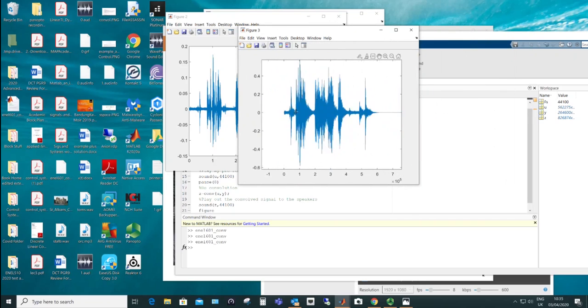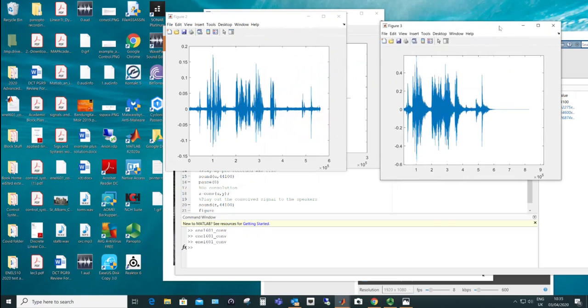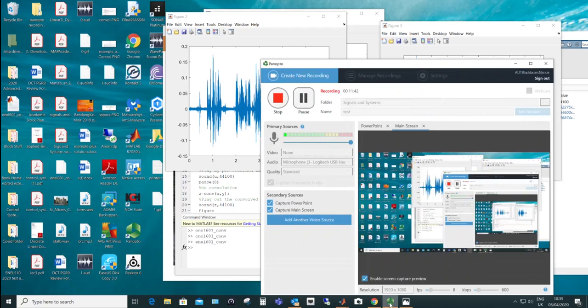And what's interesting about this is we can do the opposite as well, although I'm not doing it here. That's called deconvolution. And if you had a signal like this and you wanted to get back to the original, you would apply deconvolution to it. That's it. Thank you.